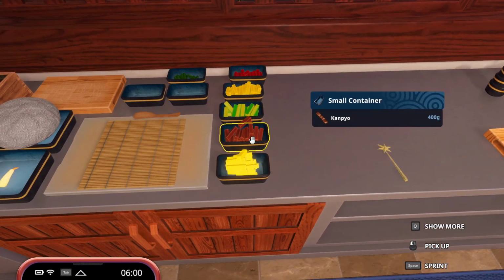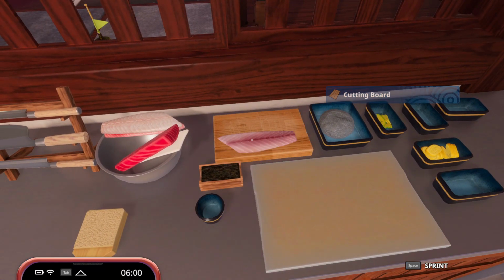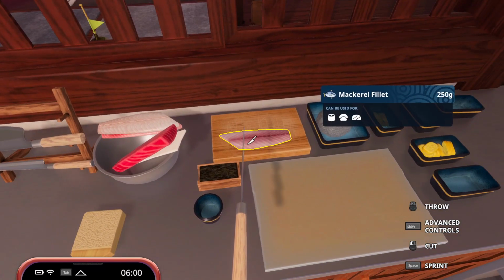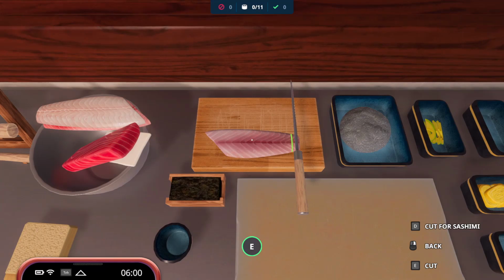These are not cuttable. Now we want these seafood. They have two types of cuts. We need to get the sashimi knife, put the mackerel fillet on the chopping board, and then click in once to enter the cut mode. This time around, we want the Maki cut. Look at the top of the screen, that's for Maki cut. It's a default cut. And then press the E key whenever it's green. This ensures successful cuts. So just keep pressing the E key whenever the circle turns green.